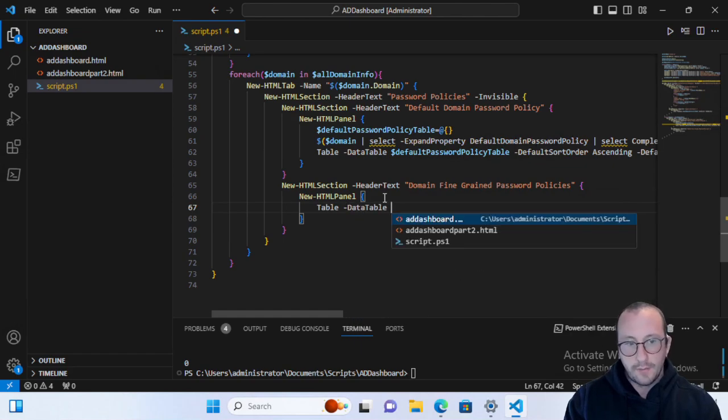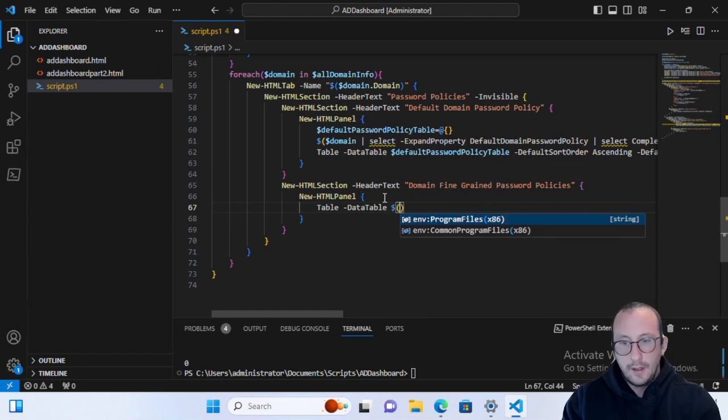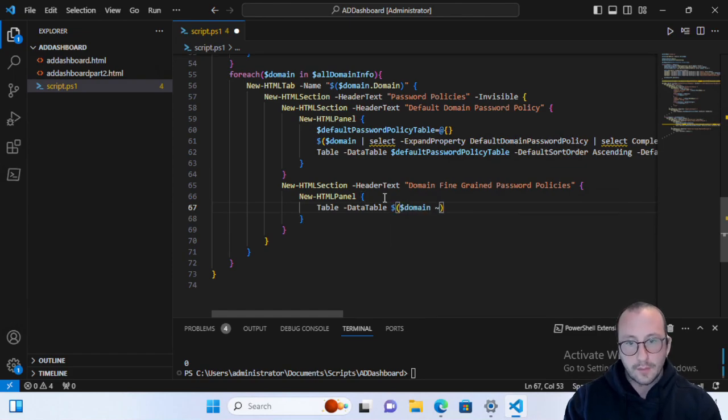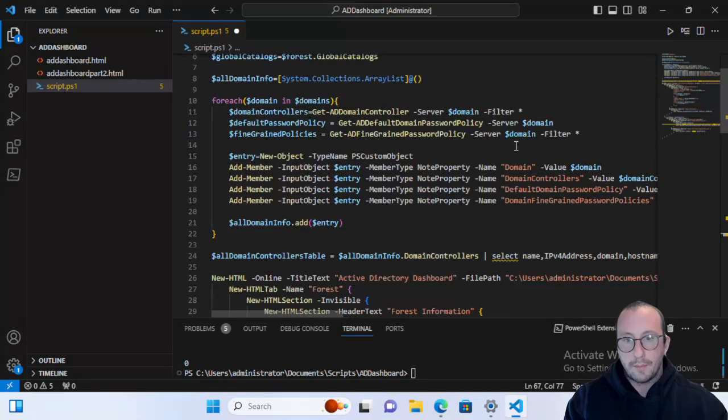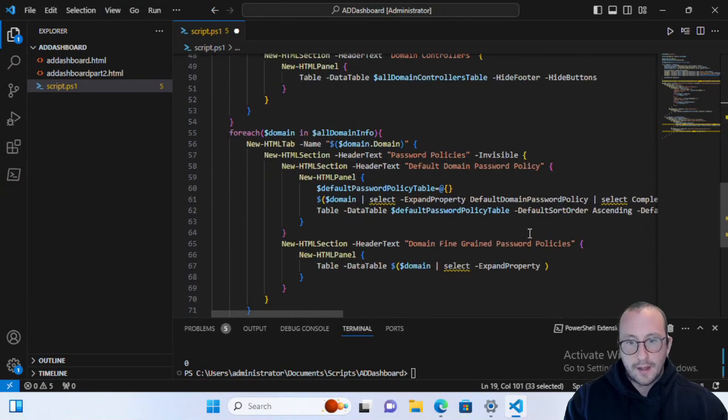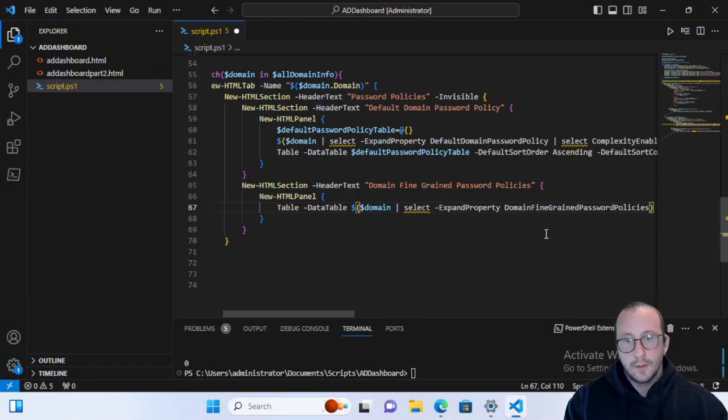So we're going to specify our data table, and then we're going to wrap this in a variable wrapper, and we're going to do a domain, and we're going to do the select. Once again, we need to expand that property, just remember what we called it here. It is the domain fine-grained password policies.